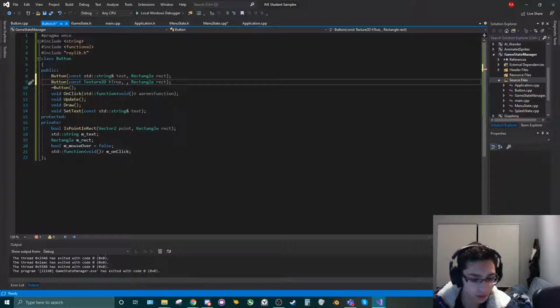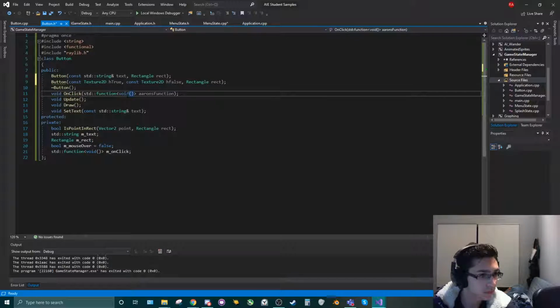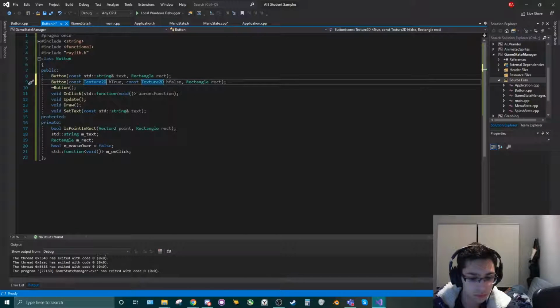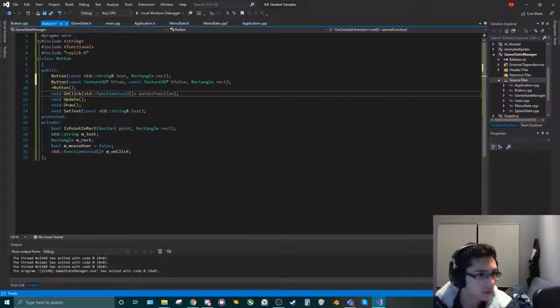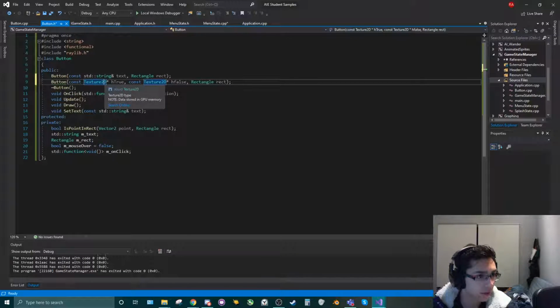Yeah, so with the button, and you've got const texture 2D, what'd you call that? I'd probably make that a pointer. That way the way you manage the memory will be done outside of the button. So you have one good spot where you manage all of your assets. Make it a texture 2D pointer. Okay, cool. I've currently changed that to a const texture 2D pointer.